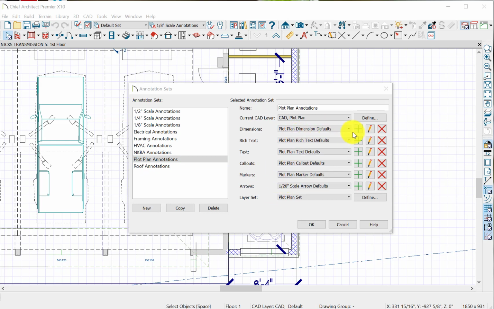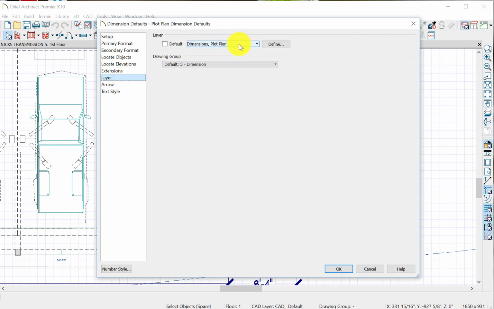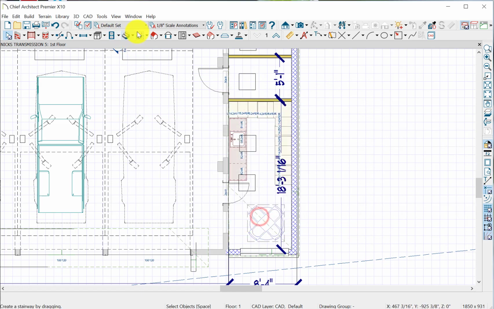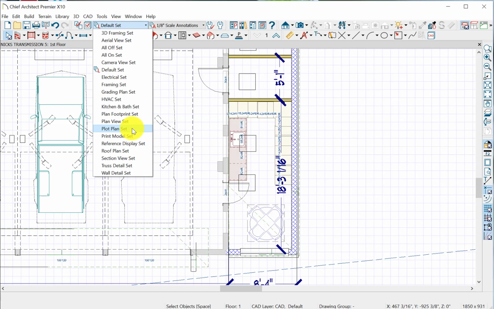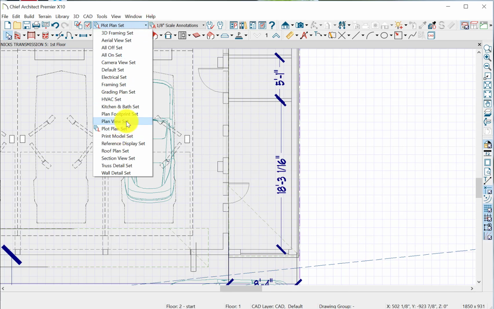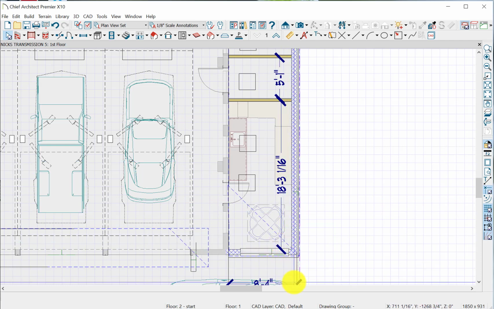Okay, what's nice about the annotations, say, for example, the plot plan annotations, is the plot plan dimensions and defaults live on a different layer. They live on dimensions plot plan. So you can turn on and off. If you're on your plot plan, you just turn the dimensions plot plan on and turn off the other stuff. And you can set defaults for that so you can quickly flip between them on your default set. Let's go to the default set so you see what happens here. You can say we want to go to our plot plan set, and our plot plan set has those annotations. And then we want to flip back to our plan view or our default set. It has whatever current annotations we want to work on, if we want to work on 1/8 inch scale or 1/4 inch scale.